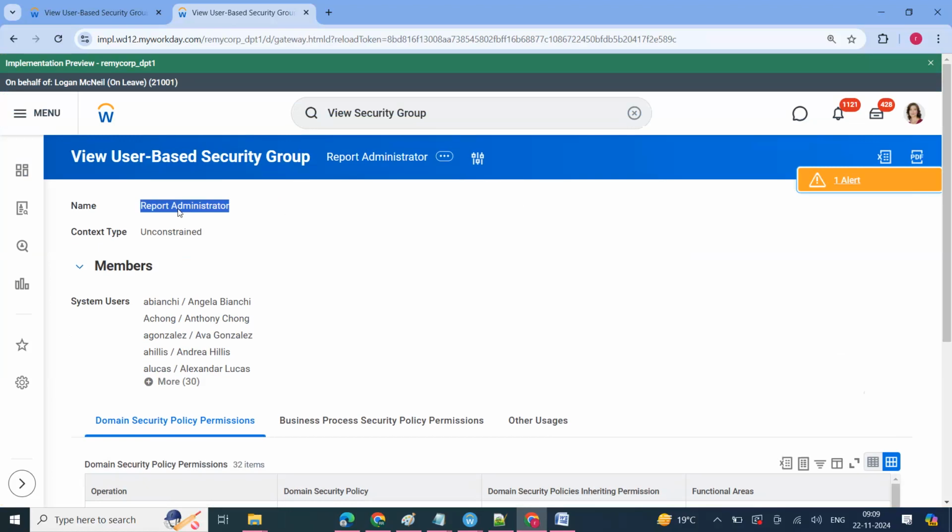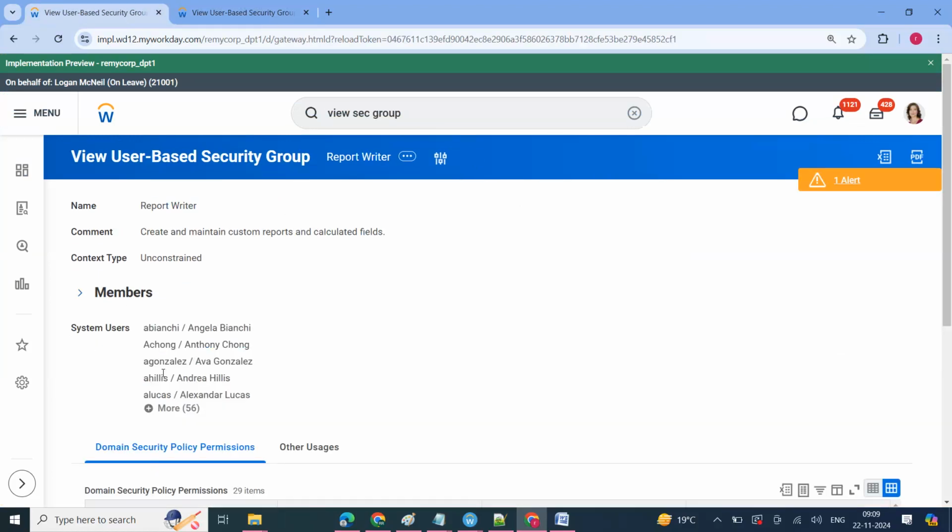I could see 35 people are report admins, and 61 members are report writers. Because it's a test environment, we are adding n number of people.